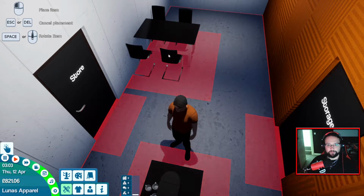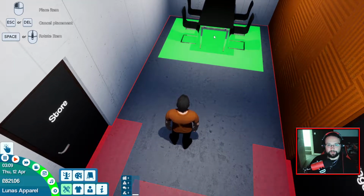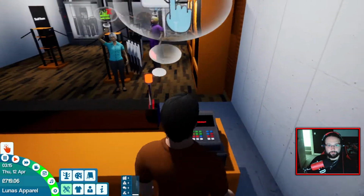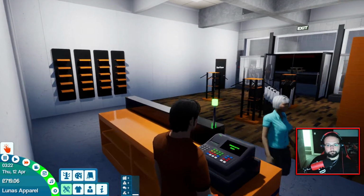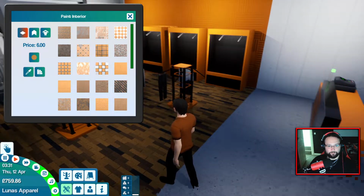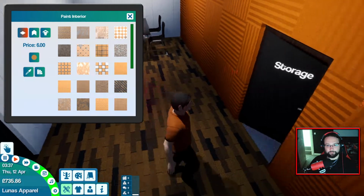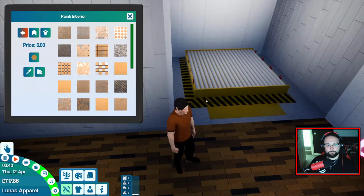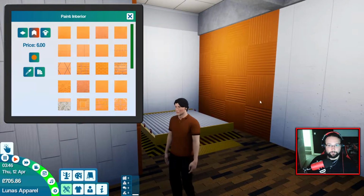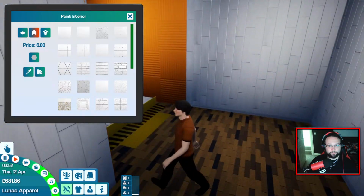I don't like it going to the side like that. I could actually have that at the back like that, can't I? Yeah, that doesn't look bad. The cash register's not open. Right, being as though I've swapped the shop round at the moment, what we need to do is get it all decorated for a start. I know, right? Priorities and all that. And then we need to go to walls. That one, that one, that one. That one, and that one need to go like that.